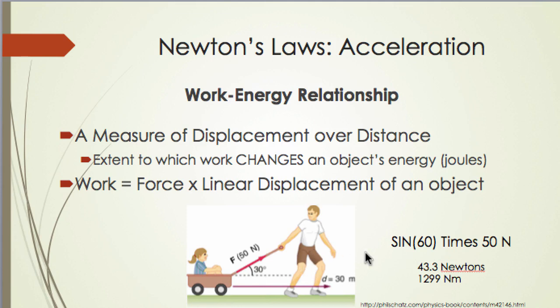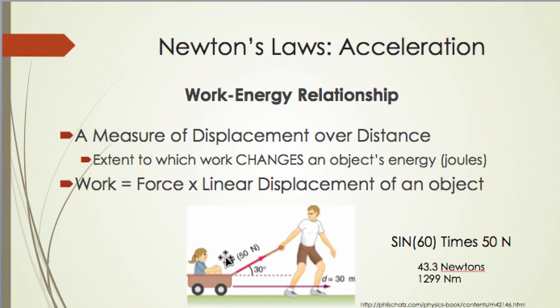So it's 86.6% of the force if it were in an optimized position. If you take a sine of 60, multiply times 50, we get 43.3 newtons of force. That's the true force that's required to pull the sled. And then if we multiply that times 30, we actually get 1,299 newton meters, okay? Instead of 1,500 newton meters that might be assumed because of the number here.